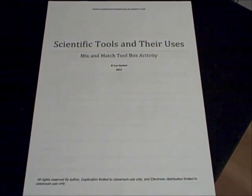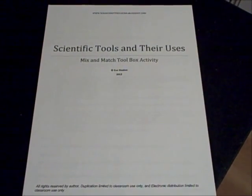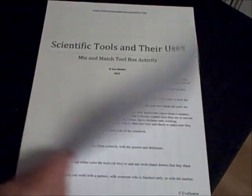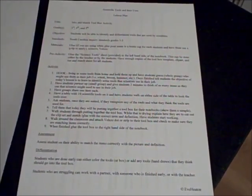This is a quick overview of the lesson plan that I'm going to post on Teachers Pay Teachers. Obviously, we start with a cover sheet here. It's a detailed lesson plan that goes over how you can teach the lesson. You have the information here that is for the notebook that's on the left-hand side.